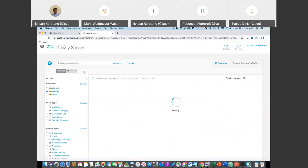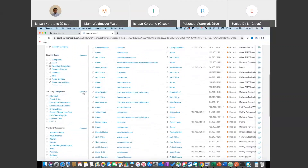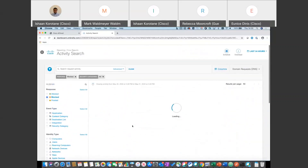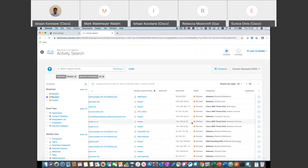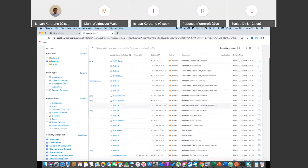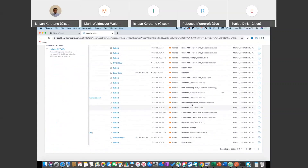You can download that report as a CSV or schedule it. Filtering by everything that's been blocked and just security categories gives you a number of identities, destinations, external IP addresses, the actions Umbrella took, and the categories — including malware domains and a 'potentially harmful' category where a stricter security posture blocks any domains deemed potentially harmful. You have the ability to look into the dashboard and see when those requests were made.